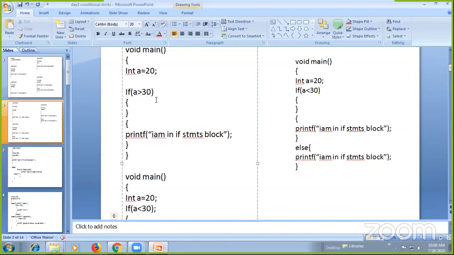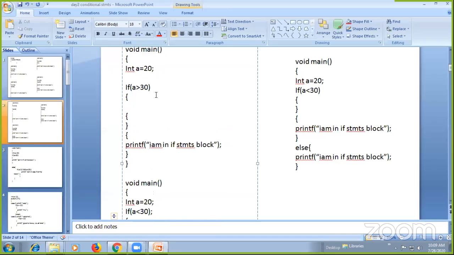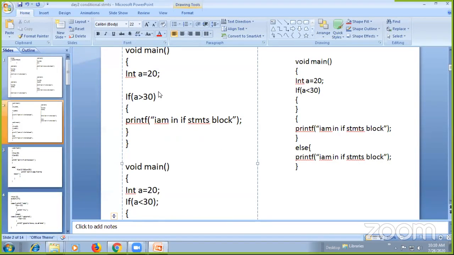Do you feel any syntactical error is there in this particular program? There is no syntactical error because semicolon acts like an empty block. If you keep a semicolon once again, what happens? One more empty block, the compiler treats it as one more empty block. That's it. Nothing is wrong if you have multiple empty blocks, but the only thing is it must be balanced. Okay, guys? Semicolon, no, it's not a syntactical error. My voice is low now, okay?